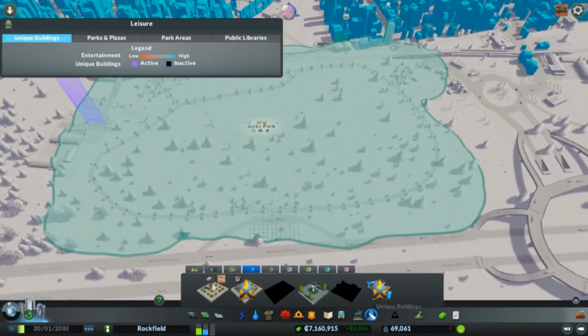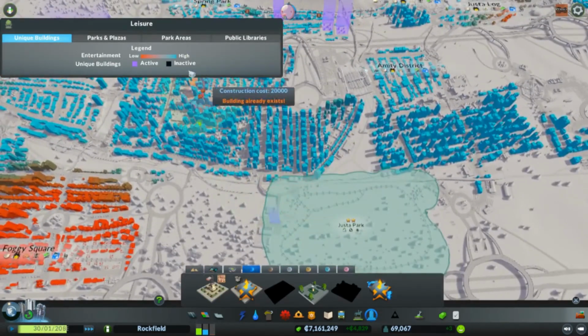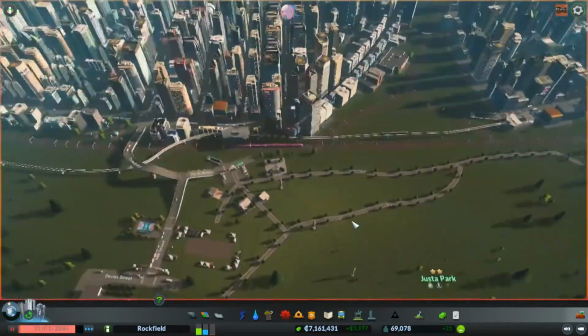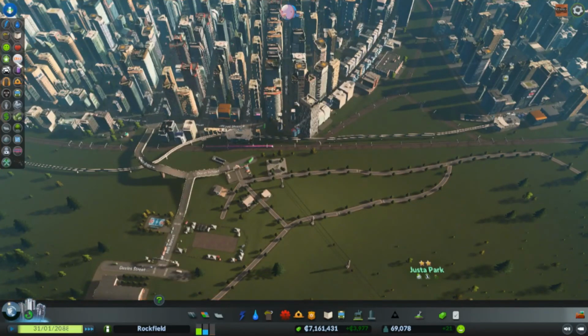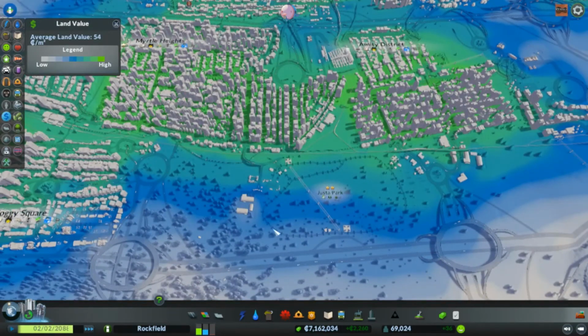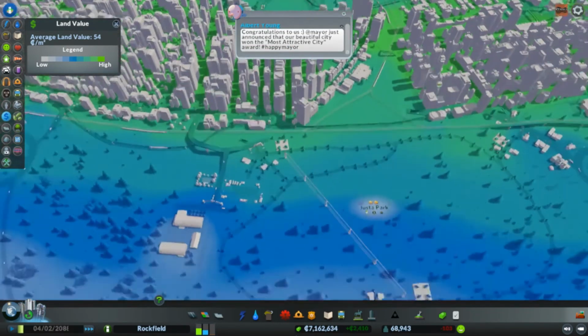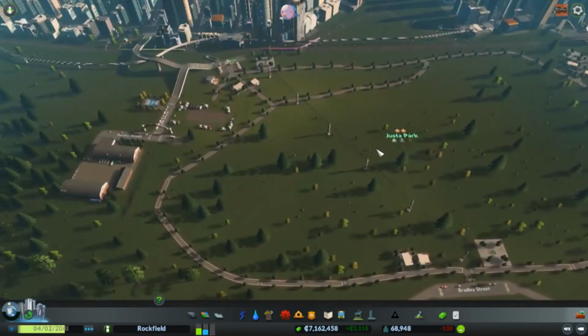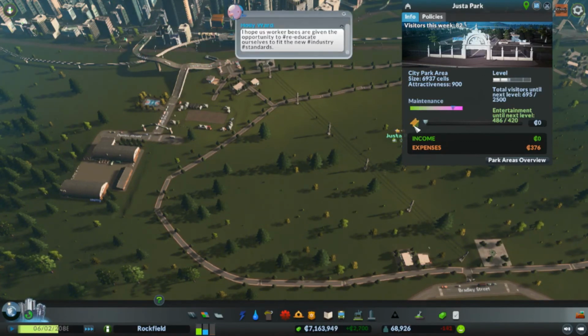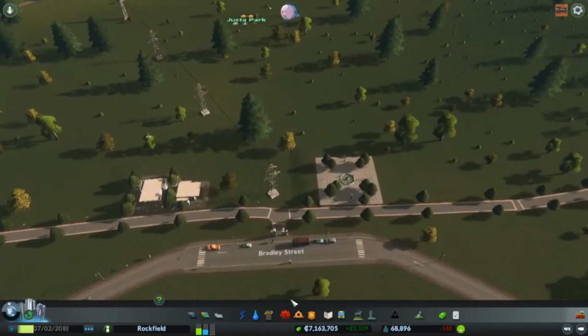Let's go land value. Yeah. No. Can't remember what the land value button was. There we go. This is pretty dark blue. Surprisingly, the city's higher. So what's this need? 2,500 people, wow. It's going up pretty fast though. Oh, we got some people coming through our bottom entrance here.